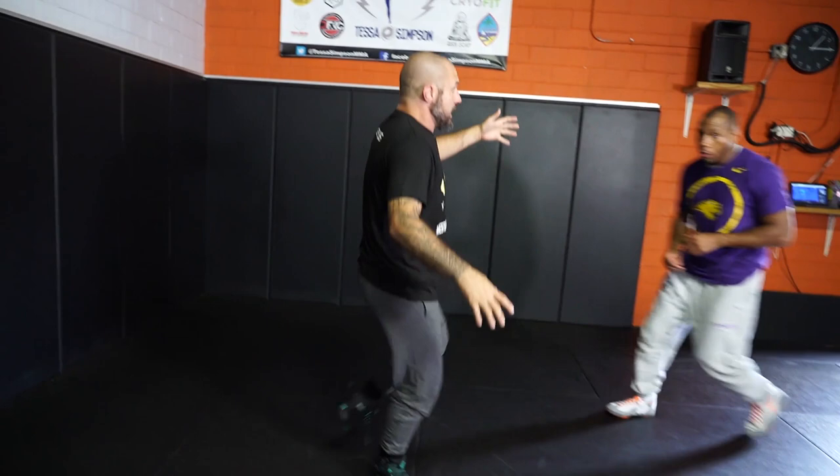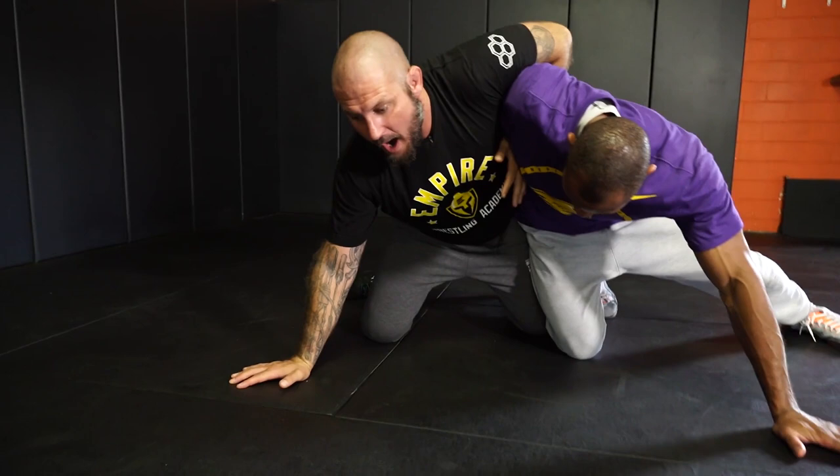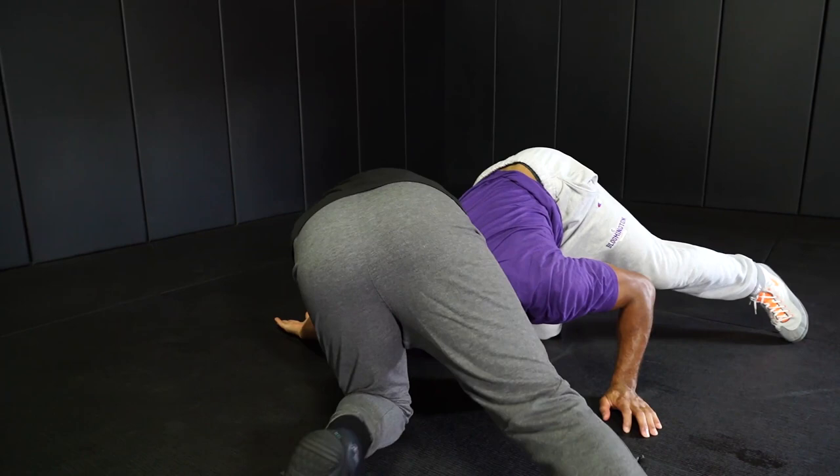So this is the position. It's really pretty simple — not easy, right? So they go to this position right here: Seatbelt Wizard. Now, if you want to do the training wheels version of this, just to kind of get the hang of it, simply put your head down and start walking your knees over his back.